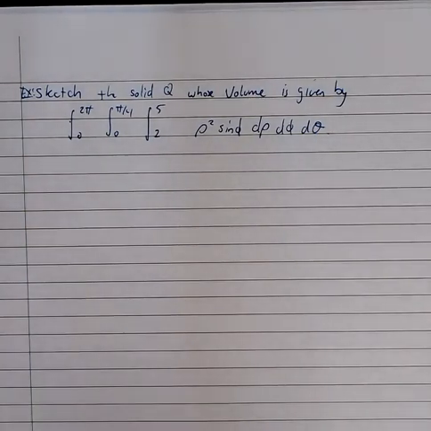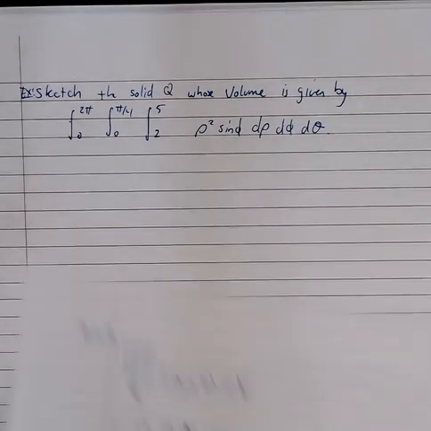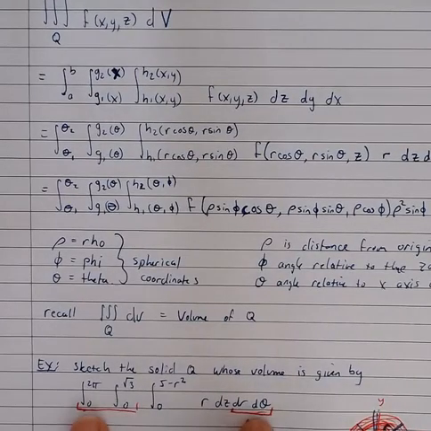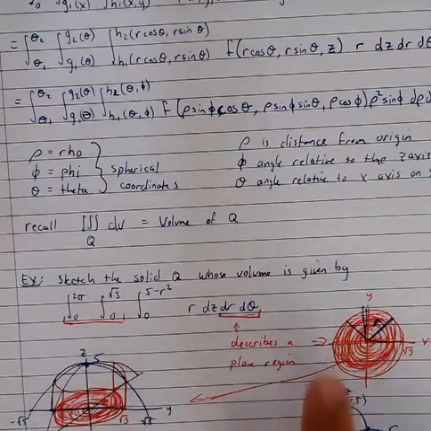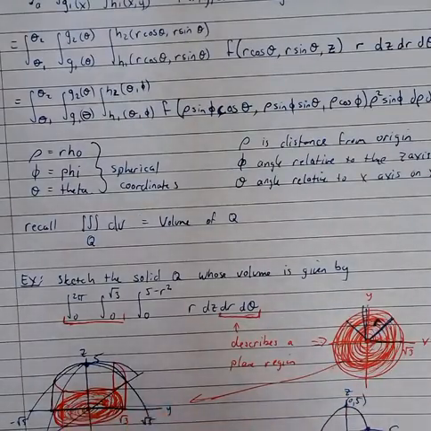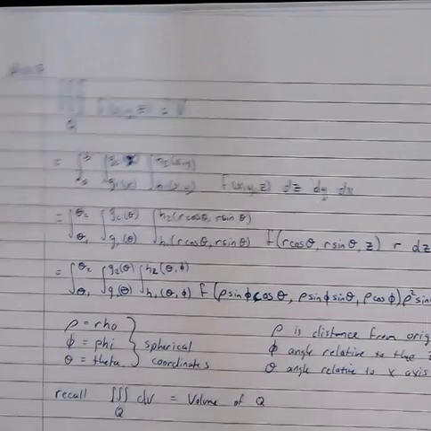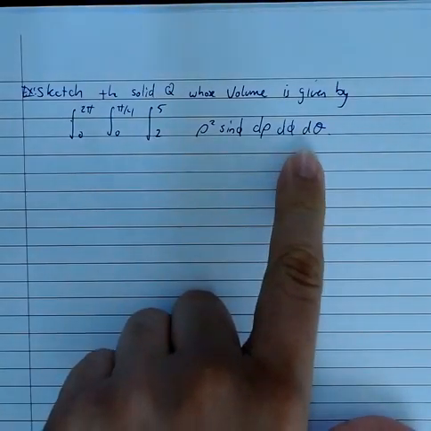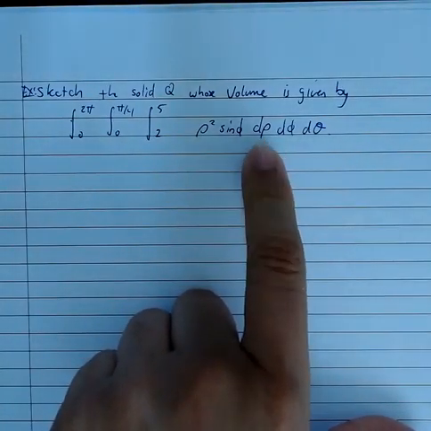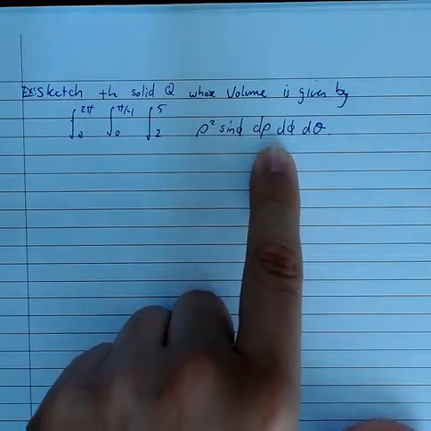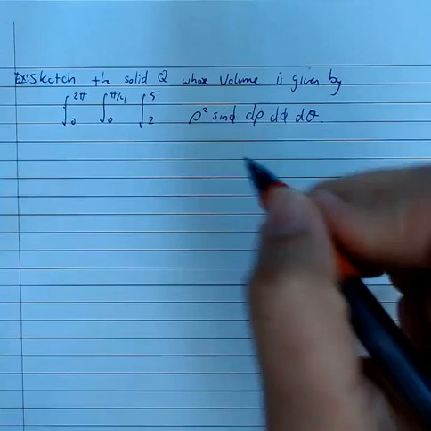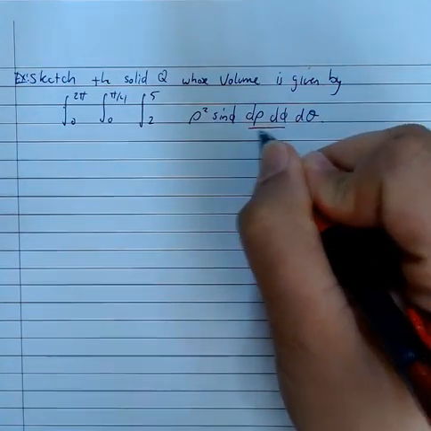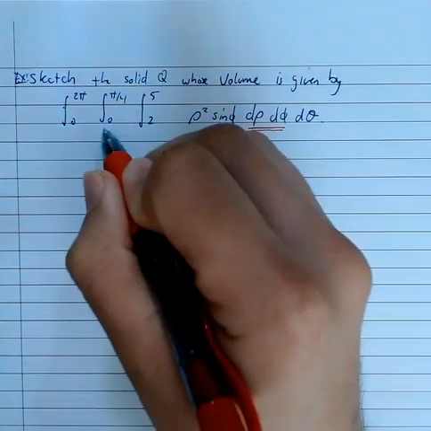So we still want to look at two variables at a time. Just like in my last example, I started off by saying, okay, let's consider these two, and we'll have something in the polar coordinate system which we can then project. We're going to do something similar here, except we're not going to start with these two. Now, we can, but I'm going to start with these two. I'm going to see what they describe. Okay. All right, looking at just this right here.